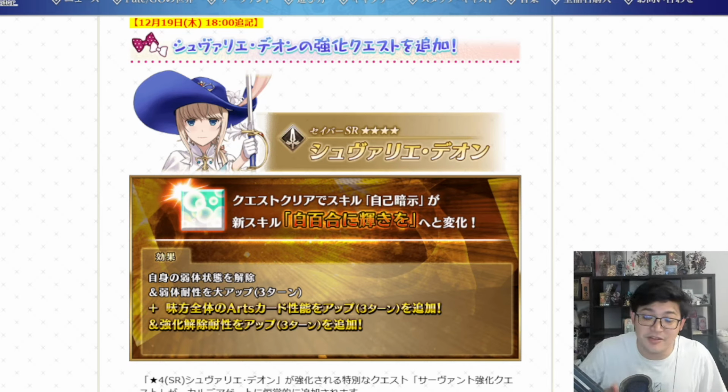Again, I personally think it's amazing, and yeah, I think you guys should feel the same way as well. I think this is definitely a time where we can actually use Dion. I don't think anyone has ever used Dion unless Dion was literally your only gold servant, right? But with this, I think we'll be able to see Dion in challenge quests. So yeah, I can't wait to see what kind of parties people will come up with for Dion here.